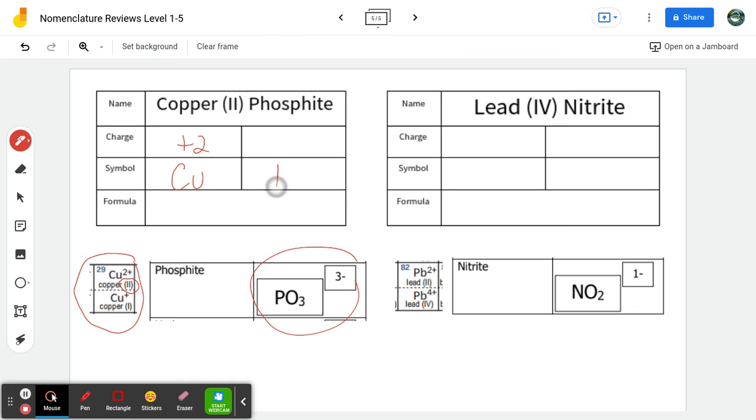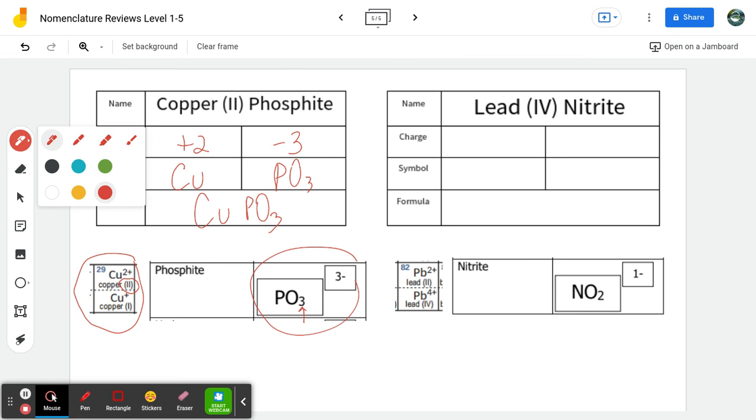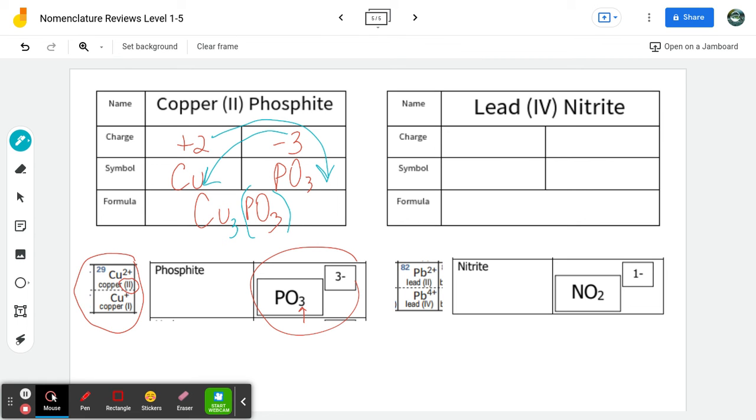Phosphite. This one's a little confusing because there is a 3 with the symbol, and there's also a charge of -3. So first rule, keep everything in the symbols. So I got my Cu and my PO3, and these do not cancel out. So I am going to cross over the 2, and I'm going to cross over the 3. So this 3 is going to go here. And before I cross over this 2, I'm going to put parentheses around PO3, and then I'm going to add my 2 outside of the parentheses.